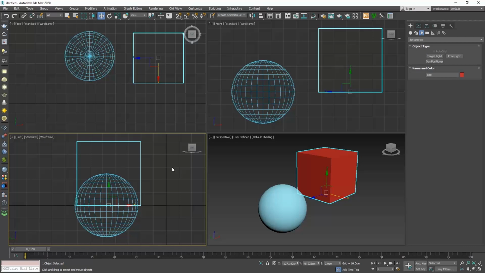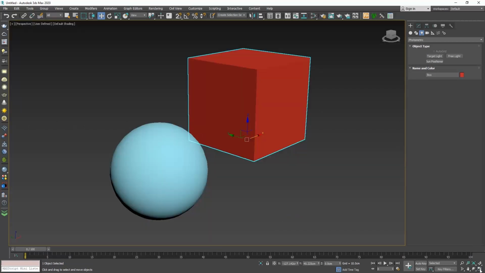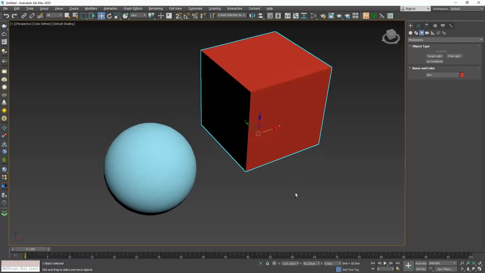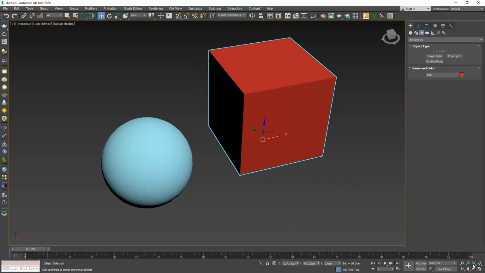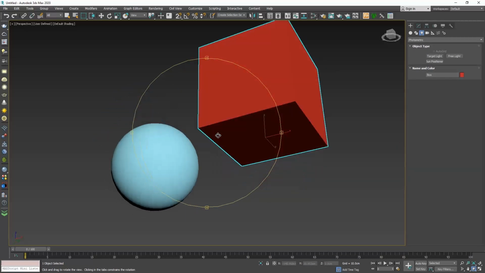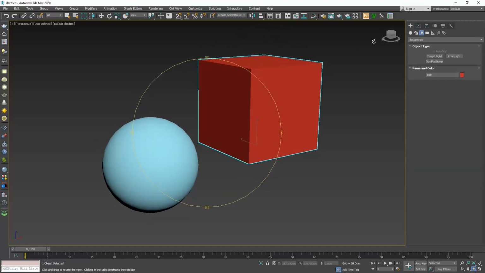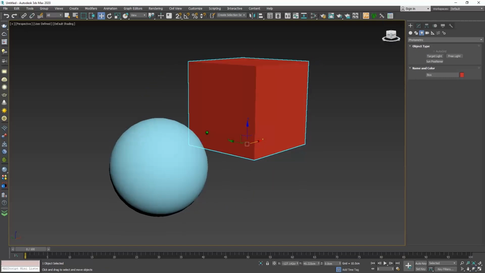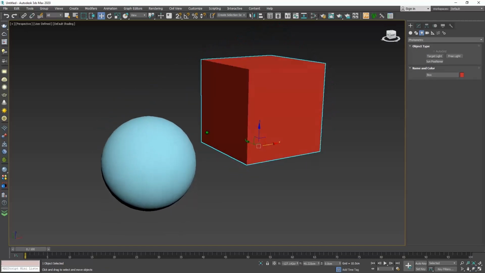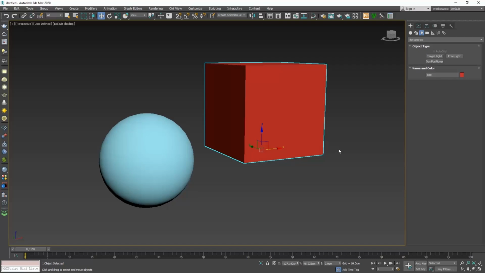Let's activate the perspective viewport and maximize it. Either press Alt-W or the Maximize Viewport button from the viewport controls. To orbit in the viewport, we have already seen several ways to do that, but let's repeat them here one more time. We can either hold the Alt key, hold the cursor and move around, or we can enable the orbit command from the viewport controls, or we can use the view cube.